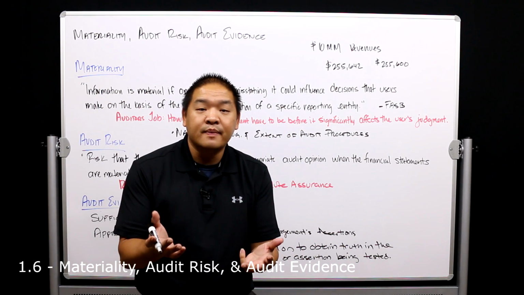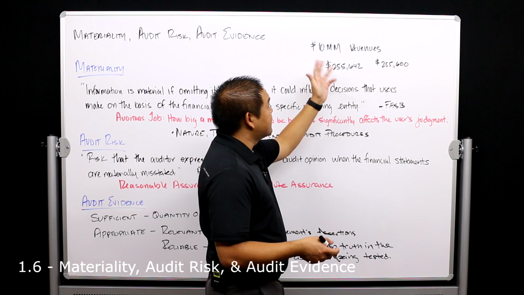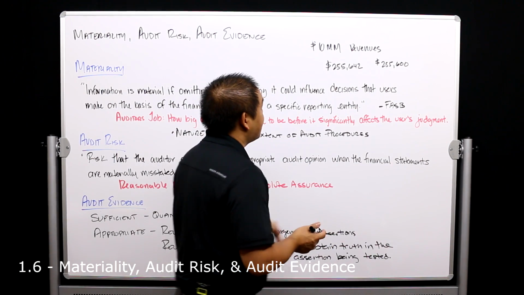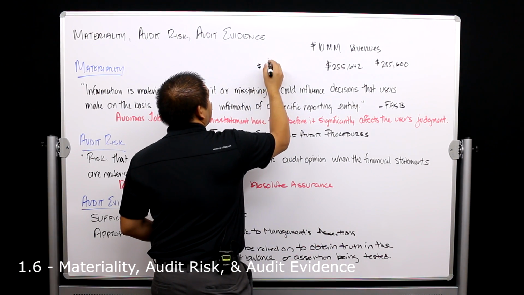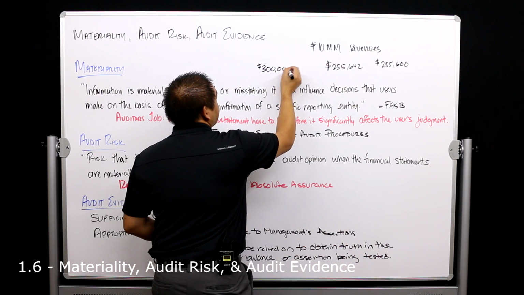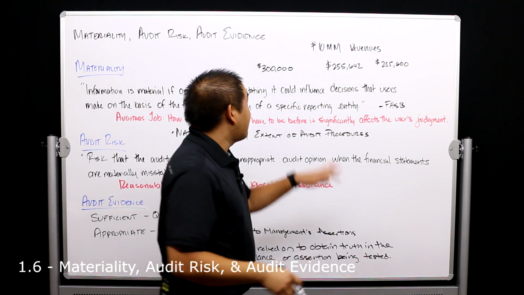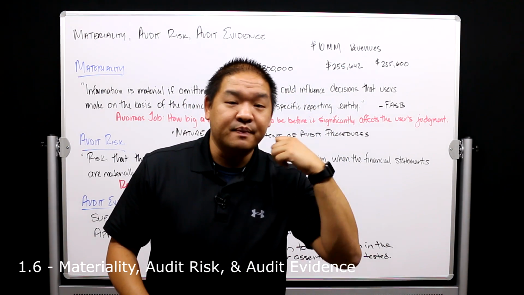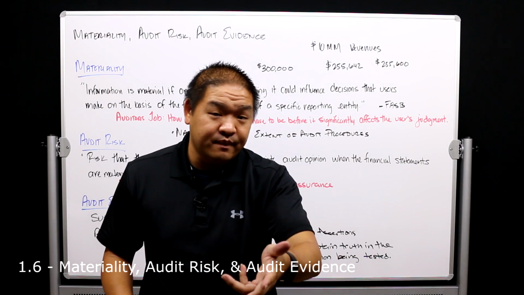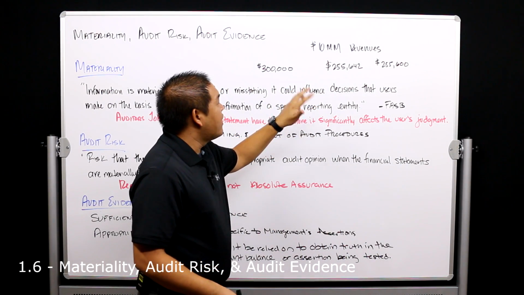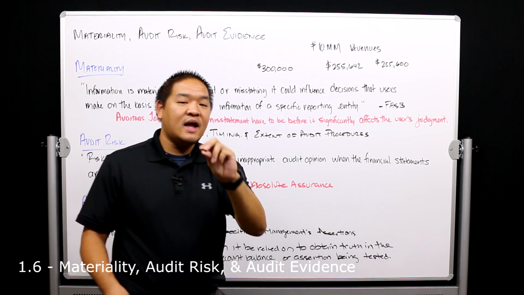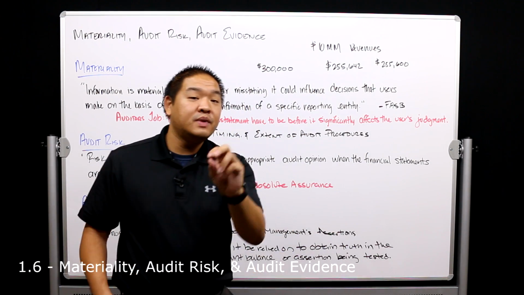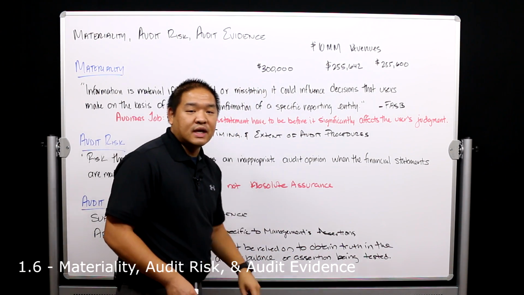Probably not. Now, what could be not material for this company may be material for another company. This is a little bit of an offshoot, but let's say you have a company that has $300,000 in revenues. That $42, although only $42, could be material for this company. It probably isn't, but it could be. So it's important to know that what might not be material for this company could be material for this $300,000 company here. That's what materiality says.